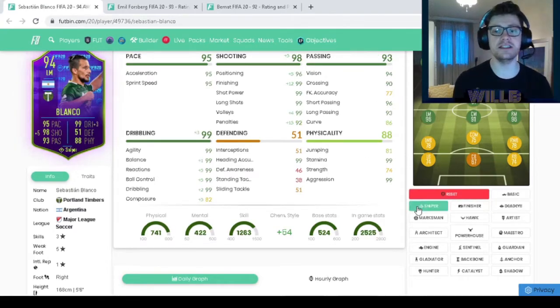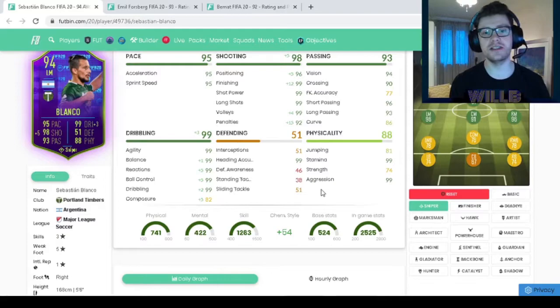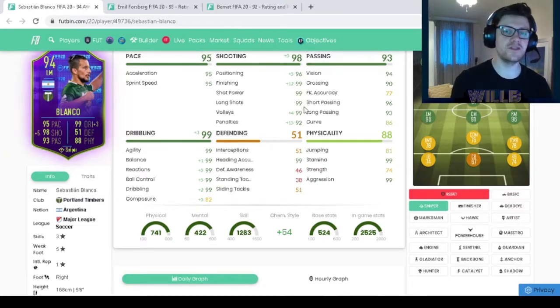The next Chemstar I recommend is going to be that sniper. This is mainly to improve his composure, just to make it a little bit better than what it is currently. So as you can see here, in terms of his shooting stats, the positioning goes up to a 96 with the finishing maxing out to 99. His volleys go up to 99 with penalties now becoming a 92.